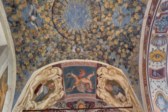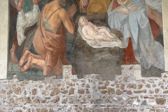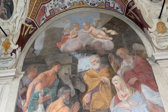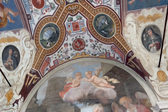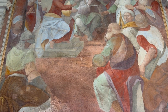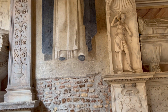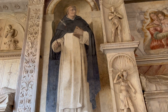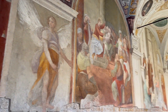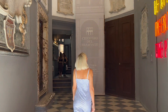Twice a month, Dominican friars offer a guided tour that also includes the basilica. In addition, the cloister hosts numerous cultural events and promotes the art of emerging artists that you can attend for free. So if you're planning to travel to Italy and wondering what to do in Rome that nobody knows about, attending an event at the cloister of the Dominican convent of Santa Maria Sopra Minerva will give you a unique opportunity to admire a place where religion and art coexist in perfect symbiosis.